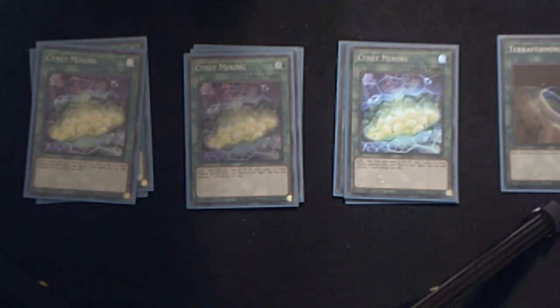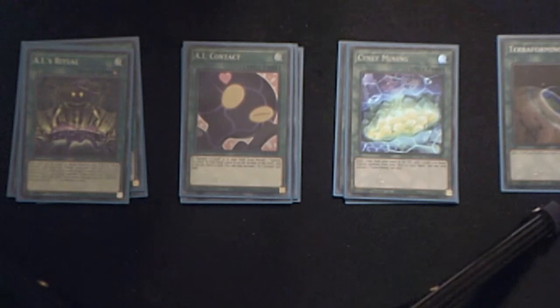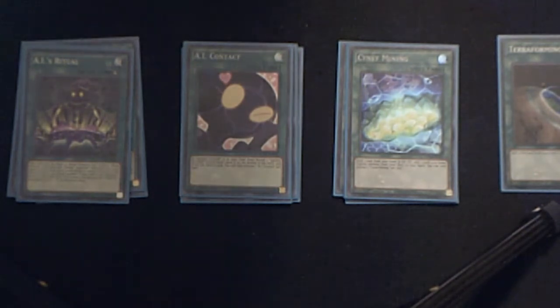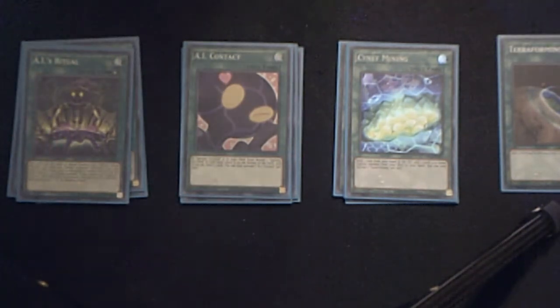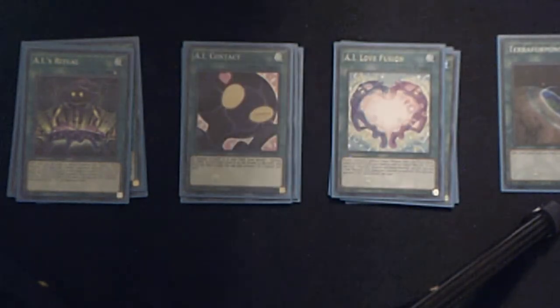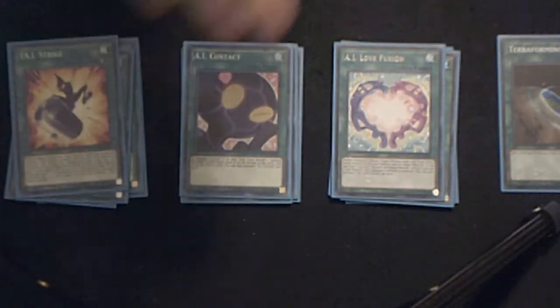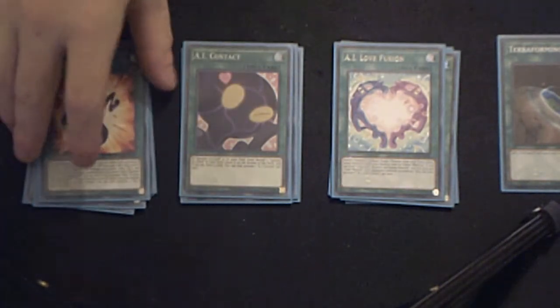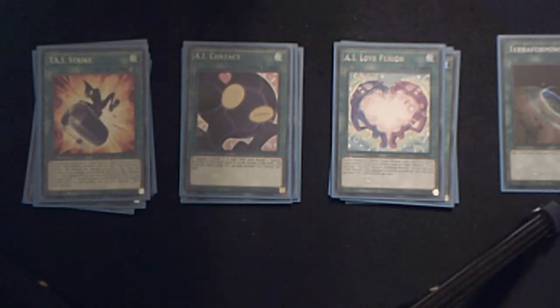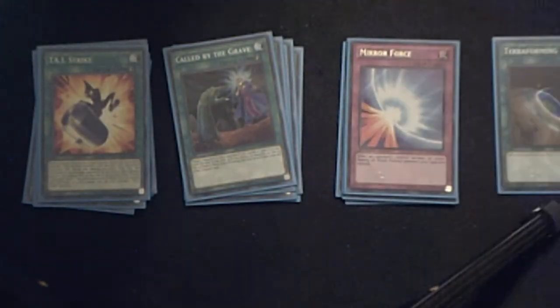And then for a few 1-ofs for our Ignister cards, we're running 1 Eye's Ritual, 1 Eye Contact, because why not? If we have 2 Eye Ignister lands in there, we can do Bakari, we can get Eye Contact, and we can plus a few cards. It doesn't seem like a bad thing to me. Also, I love Fusion, and then we also run a Tie Strike just to make things even. Mutual Destruction is okay with me sometimes. And then to finish off our main deck, we also run 1 Called by the Grave and 1 Mirror Force.